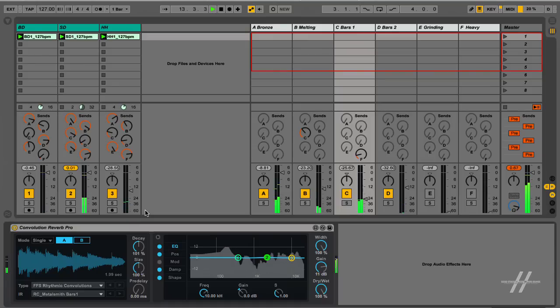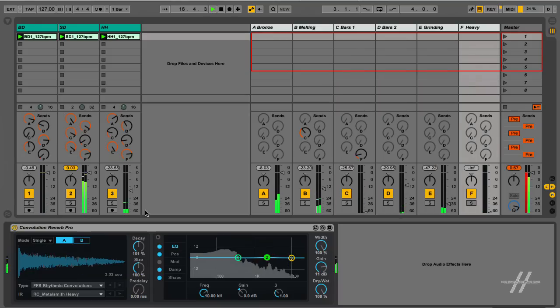I'm using here the same initial groove so that you can hear how the different impulse responses are being affected. The additional processed elements that you're hearing are following the profile of the initial rhythmic part.